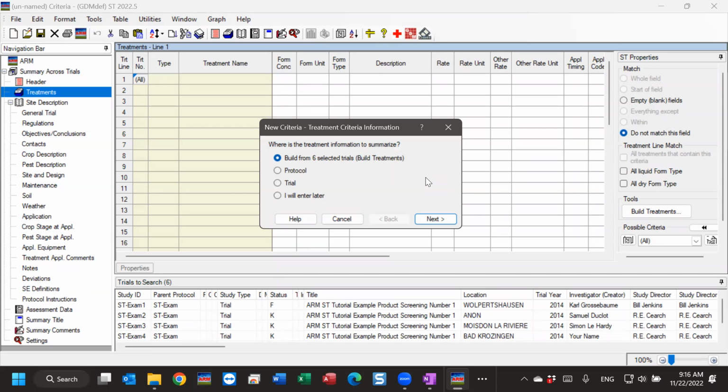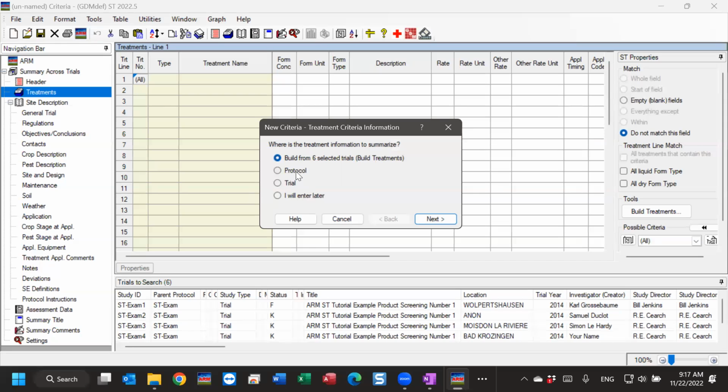But sometimes if you have multiple sources, some trials didn't use your protocol or whatever, things can be a little bit messier. We've got a lot of tools in ST for overcoming some of those challenges. Probably won't cover a whole lot of them today, but we'll try to see a couple examples across our 2 sessions. But I think this build treatments gives us a look at what we're dealing with, how messy things are, and what we need to do to get things ready for summarization. So we're gonna say next to run that build treatments functionality.